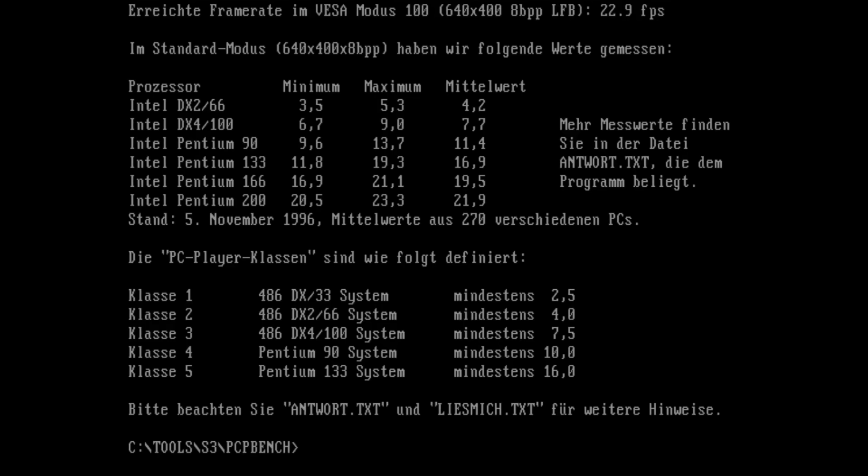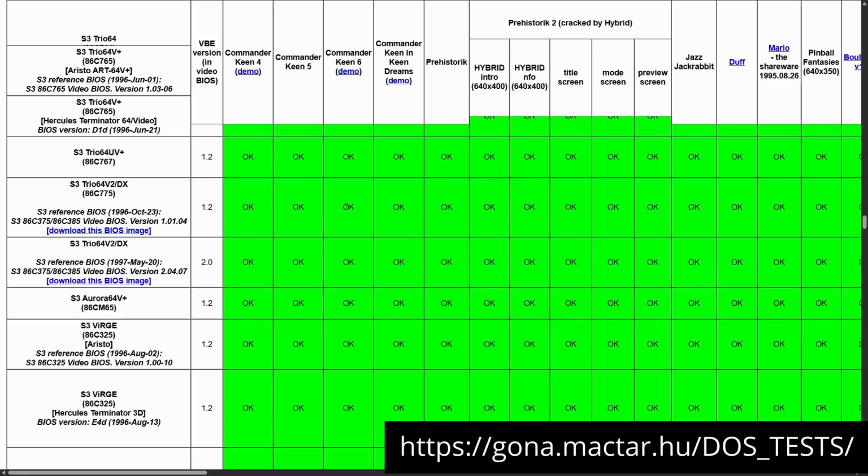So yeah, just by launching UniVBE, you get a lot more performance. If someone is running some benchmarks and has a VBE 2.0 capable graphics card, they will get a lot higher scores in PC Player Benchmark. It depends on which VESA BIOS extension version you have running. And I know that there are graphics cards out there that either support VESA 1.2 or 2.0 via the BIOS. Specifically the S3 Trio 64V2 DX. But this is something for another video.